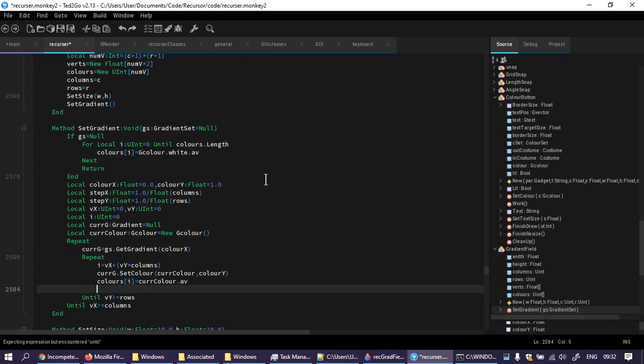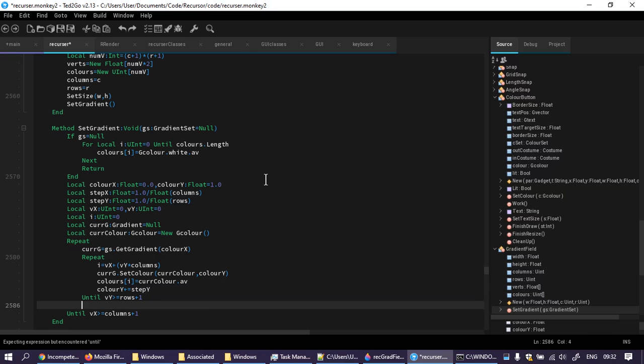Then I say color Y plus equals step Y. This should be until rows plus 1, and this should be until columns plus 1. I suppose I could say until, you know, it's great. I'll make it that.